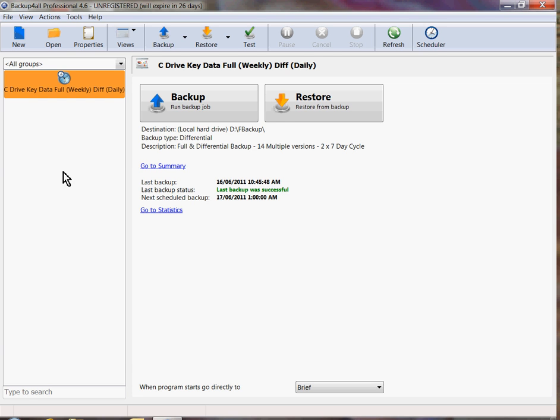Using differential, we can reduce that process down to considerably less. In my case, I had 30 gigabytes of data. It took approximately 2.5 hours to back up full. Differential, it took 10 minutes to back up just the files that I had modified. That will progressively grow over during the course of a week, but we're still looking at probably the whole process taking half an hour to 45 minutes to do backing up of everything that is changed, but you're still completely covered with having a complete set of information.